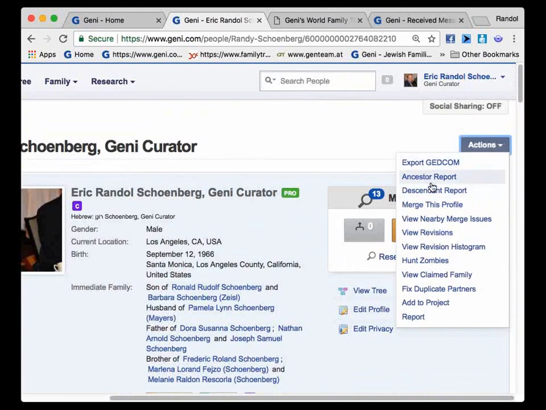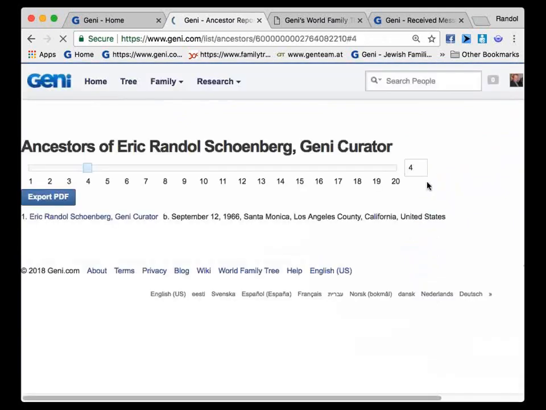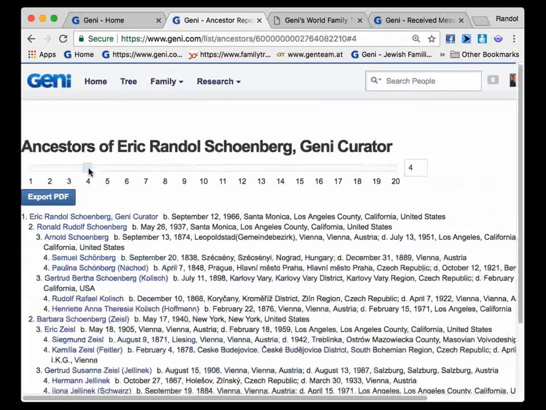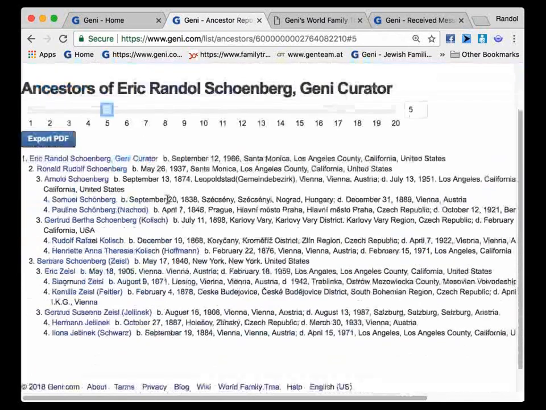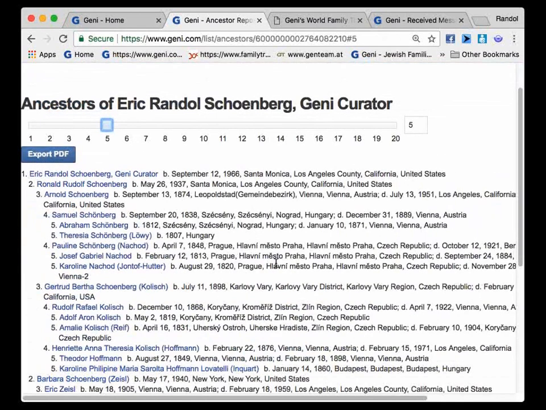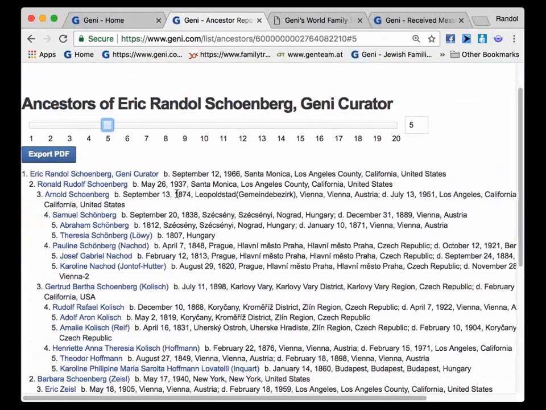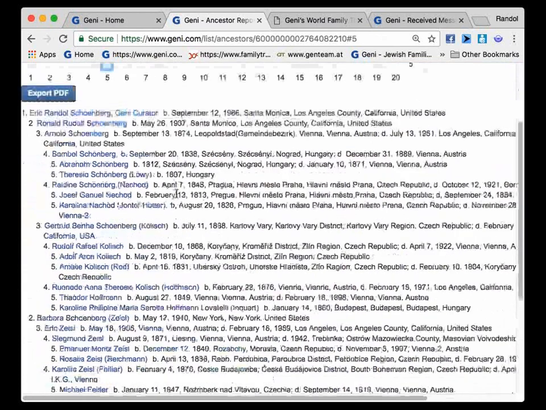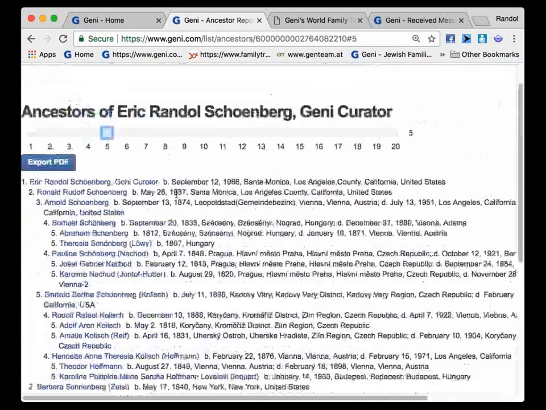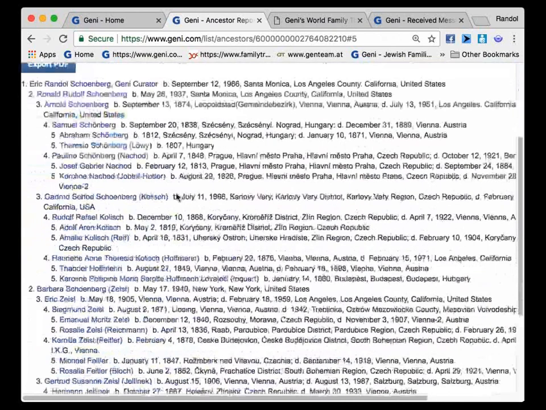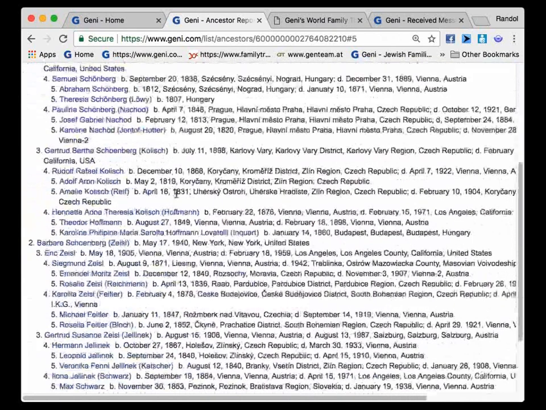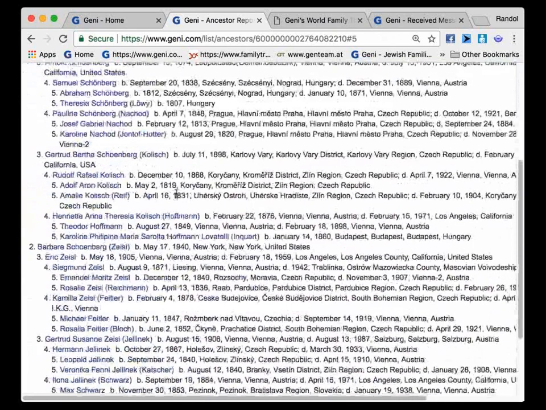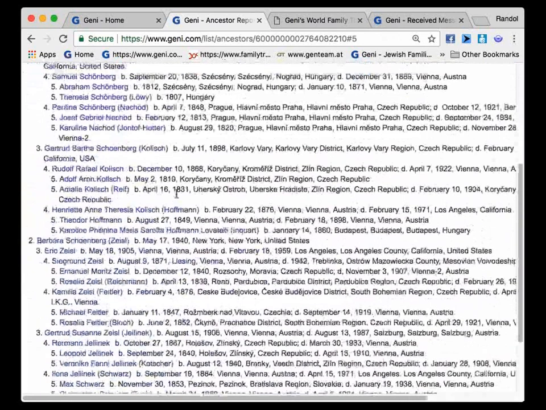Okay. I went down so I can show off the ancestor one, but if you look at this, see this under actions here, ancestor report, and you can change the number, right? And so that'll show you the level of detail that I put in my tree, because it'll have the births and deaths and things like that, right? These are in the ancestors, right? So people do add a lot of information and sources and things like that. And it's a good way of finding what's missing in your tree.